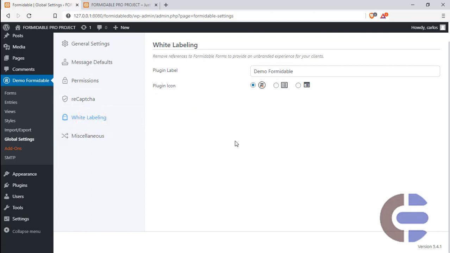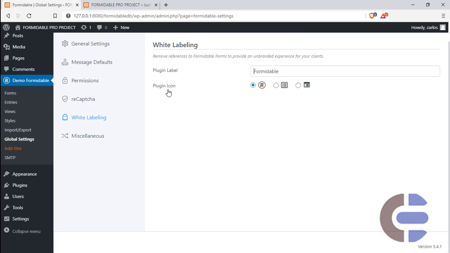The white labeling is just a way of branding your Formidable Pro form plugin inside your admin dashboard. For this, we have Demo Formidable here, and this is what appears over here. So we can decide to change this particular name by allowing it to be only Formidable.